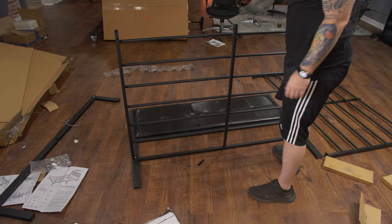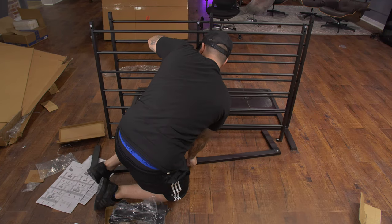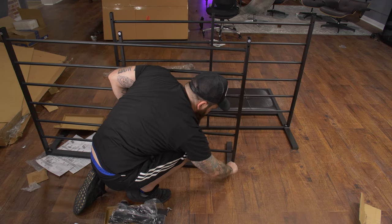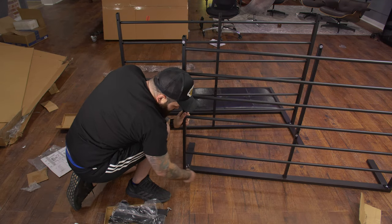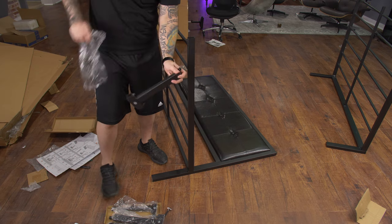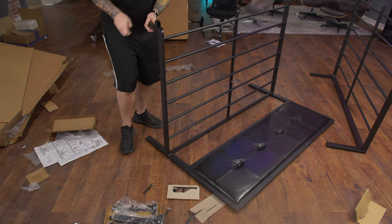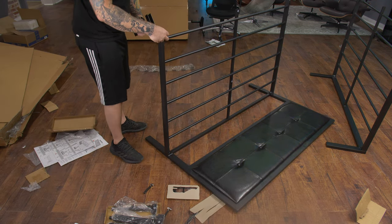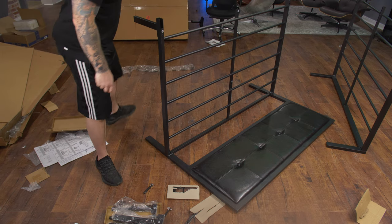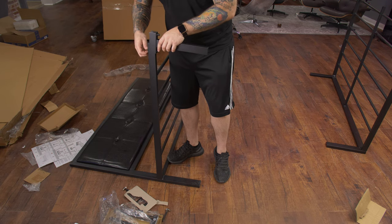Now next should be three and four. This piece has three and four marked on it — three and four are going to match up here with three and four here. Line this up like that, put some screws in here, one on this side, kind of tighten it down a little bit, and then use the ratchet. Take this piece away because number five is right over here. Number five is one of these things, so this bracket goes on here — put this through first, and that screws into there. Then the other one on the other side is number six; the bolt goes through and number six gets screwed on like that.